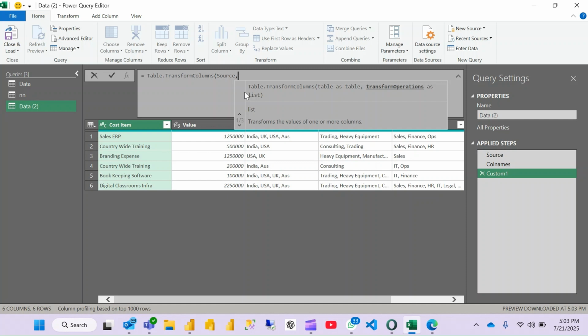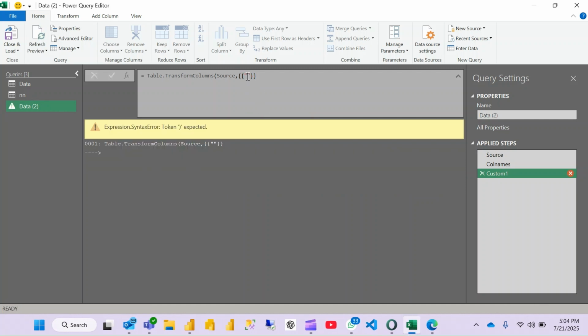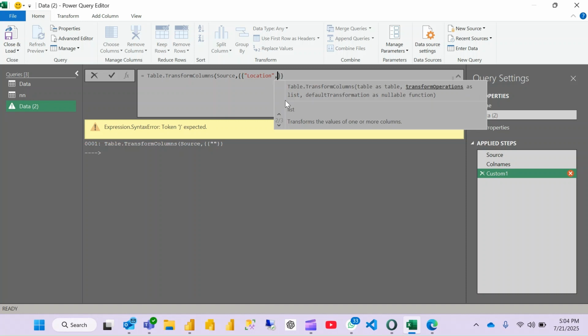So we just create a list of lists here. In that we give the name of the column. Right now we are doing it for the first column only, to show you how we can convert it into a list. So here we need to give the location column name, which you can see from this column. We just type it here. Just give the location column name here, and what transformation do we put here?